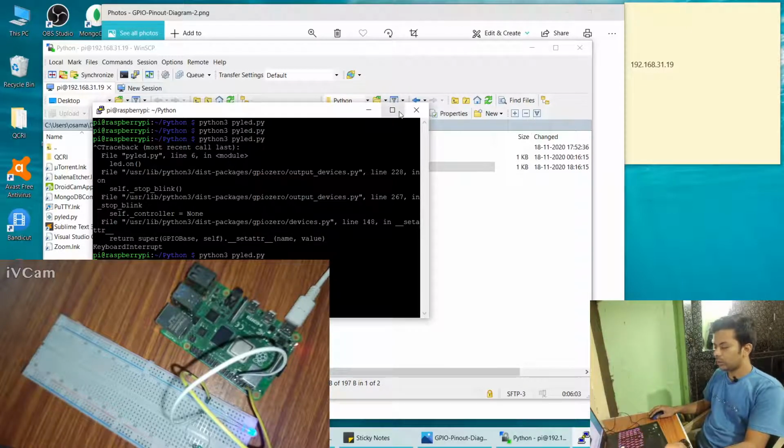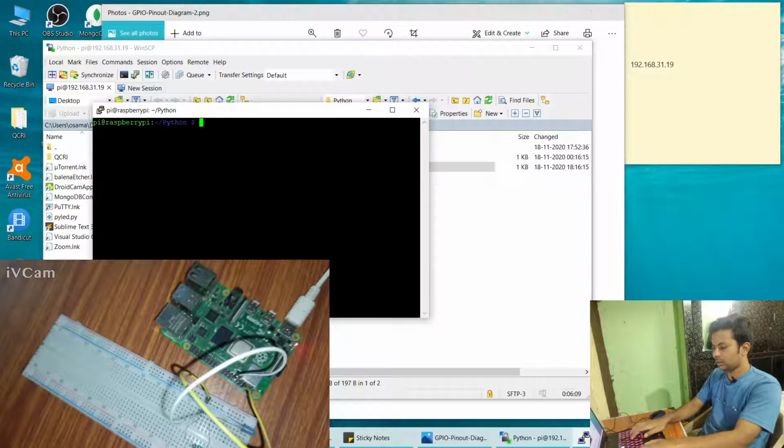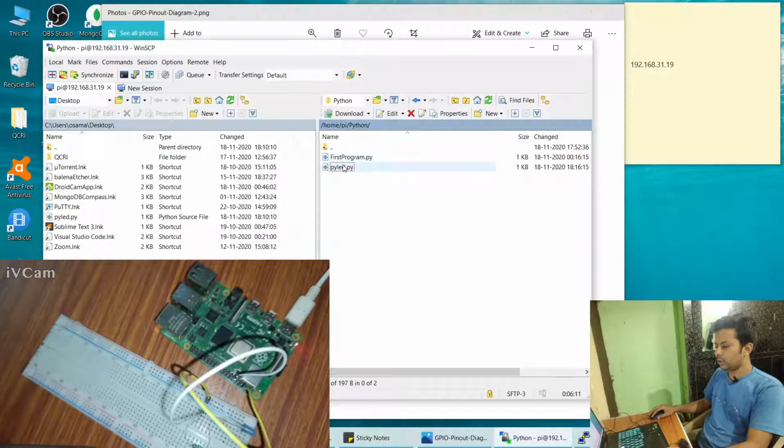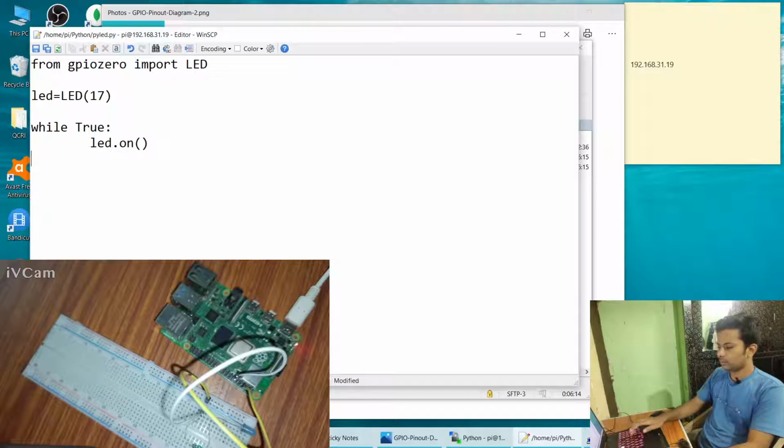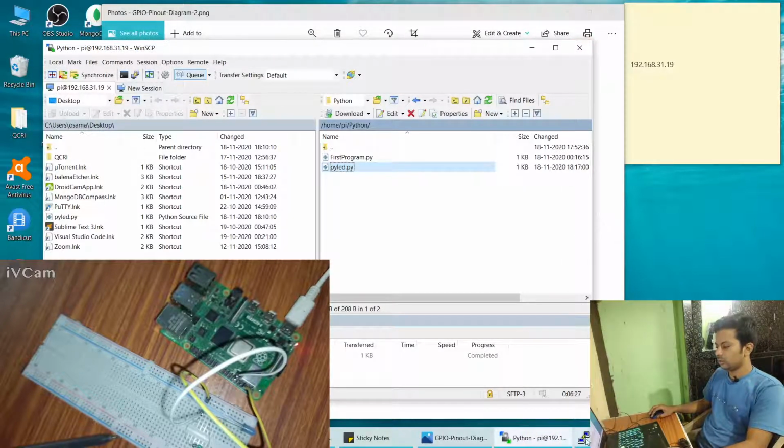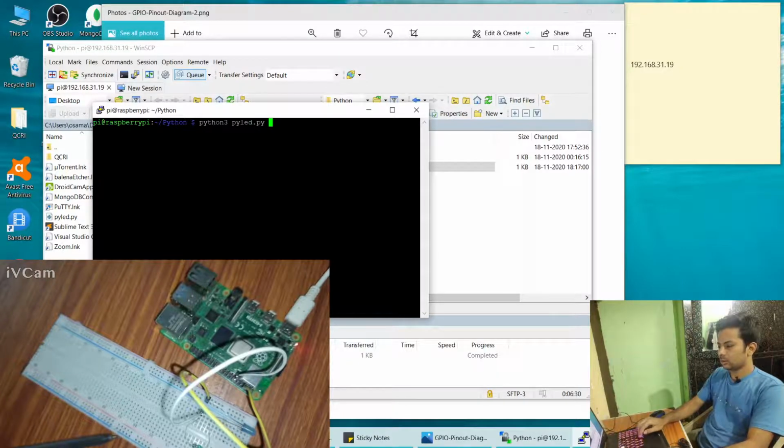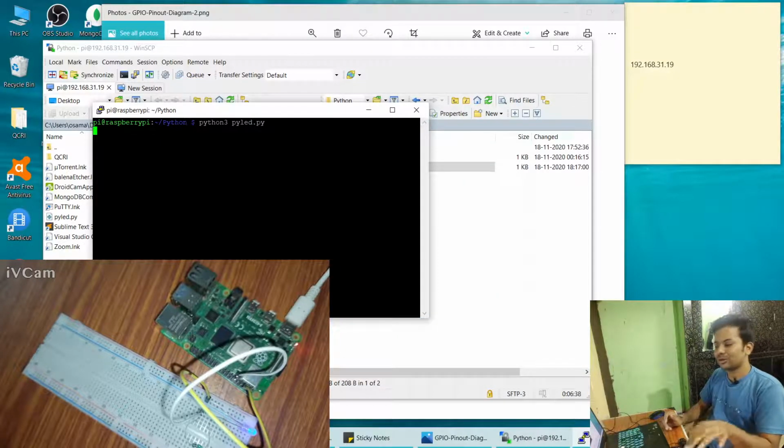Now if you want to make it off, this is also a tricky one. So if you want to make it off, you will do LED dot off, and you save it, and in the while loop it will go on, off, on, off, on, off. Okay. So just run the program again. See, it's on off, but now you say, oh okay, it's not switching off. It's switching off, but our eyes can't see.